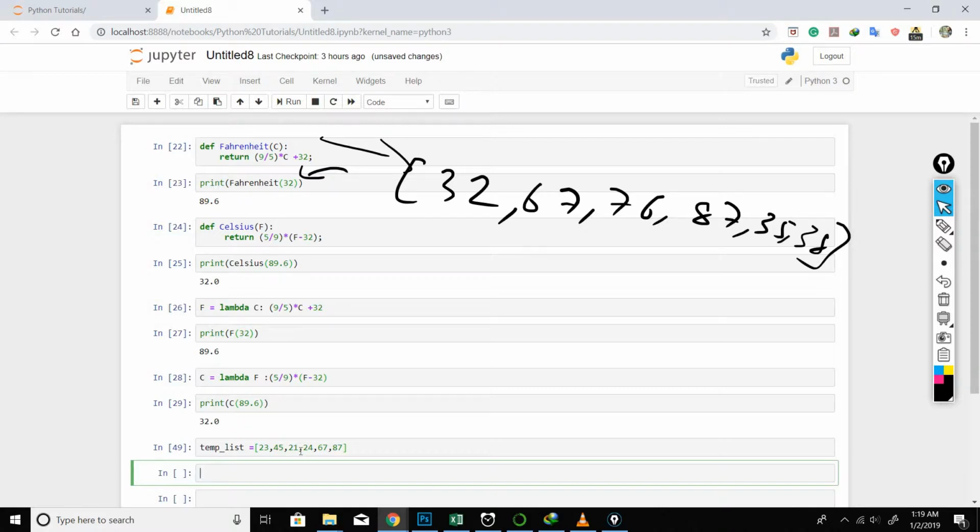So I'll store all the values in F, and I'll use map. The first value I'll pass inside is the function, Fahrenheit, and the second is the list to which I want to map this function, so that is temp list.